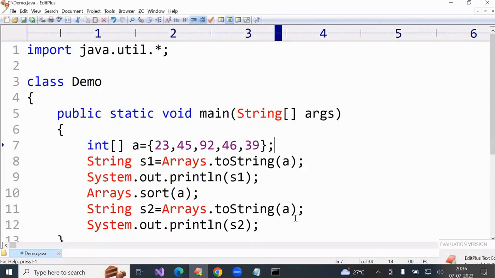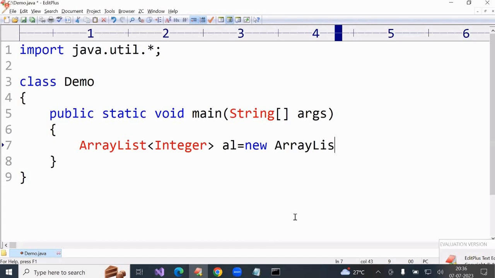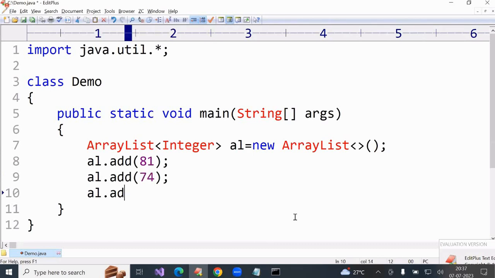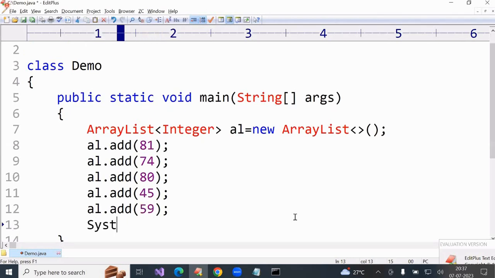Now, first any one collection is required. Example, ArrayList. ArrayList<Integer> al = new ArrayList<>(). al.add, al.add, al.add. System.out.println(al).